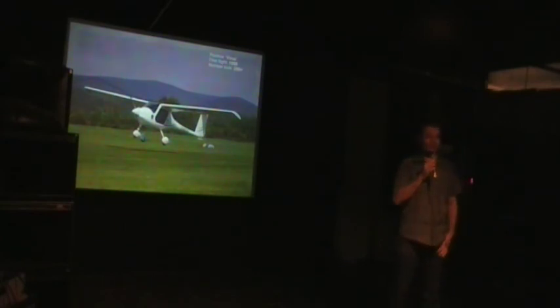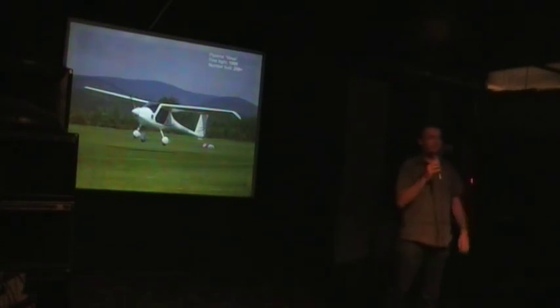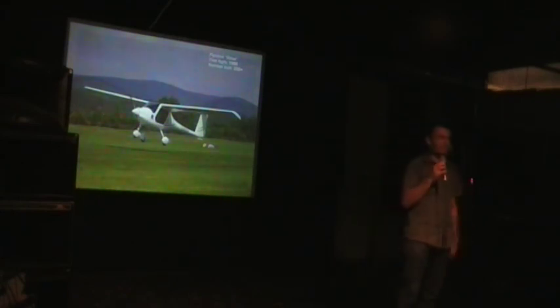How do you avoid controlled airspace — do you have maps? Yes, you avoid controlled airspace by looking at maps. If you have a radio on board, the general flight information service will also warn you if you're nearing controlled airspace. I'd also like to mention my friend Akos's project — an open source map called Open Aviation Map, which you can download on your Android tablet and use in flight. It has all the airspaces of Hungary included.